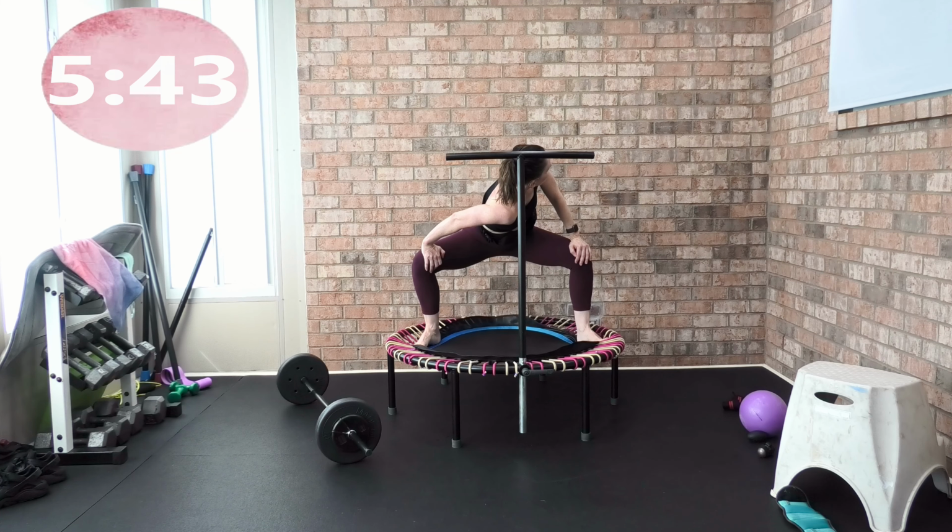Interlace your fingers. And chest expansion. Right here, always chest expansion.